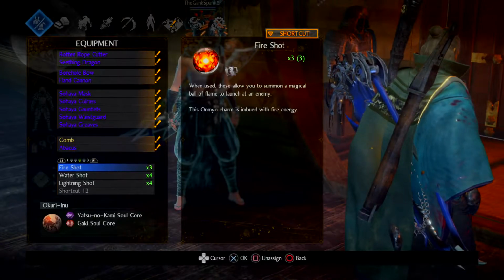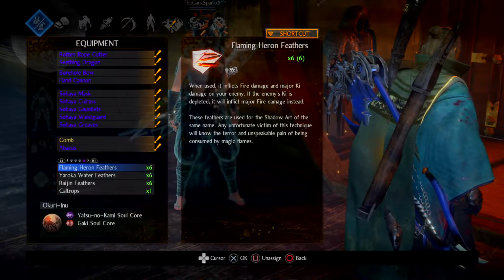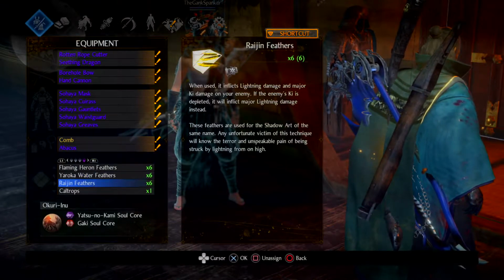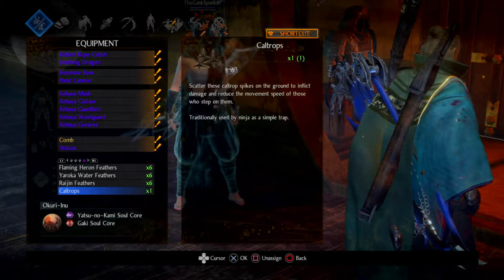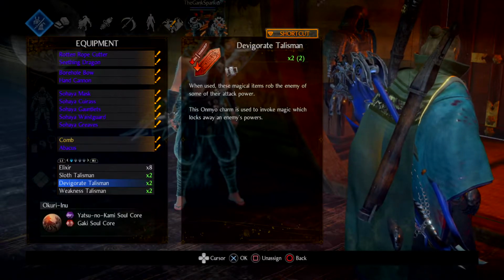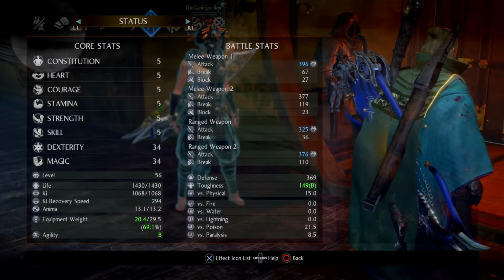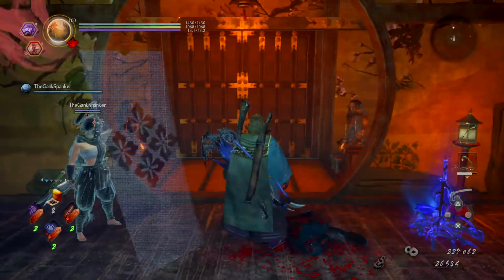For my third panel, I'm running Fire Shot, Water Shot, Lightning Shot. For my fourth panel, I've got the ninjutsu equivalents, Flaming Heron, Yadoka Water, and Raijin Feathers. I've also got Caltrops just in case I want it. I tend not to use Caltrops all that much, but basically the idea is to just destroy them with spells. And for stats, obviously, I'm just pumping Dexterity and Magic. And we'll see how we do.